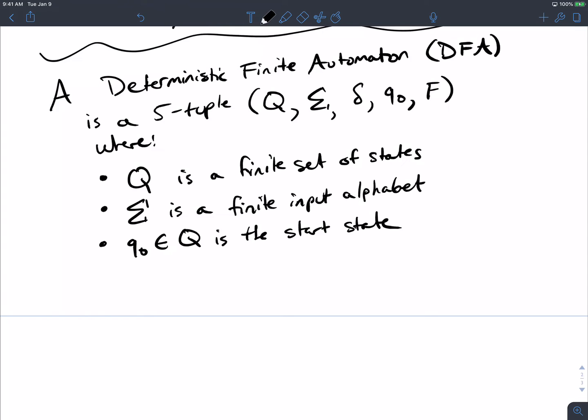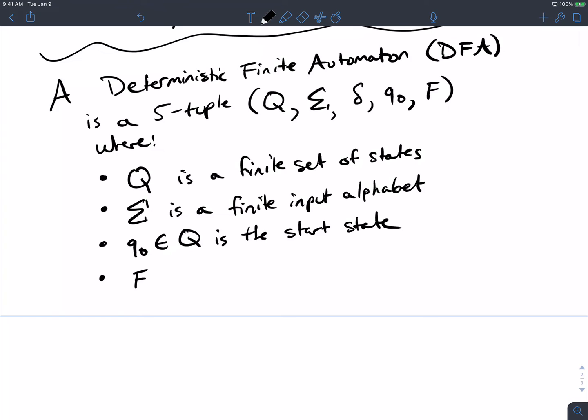Okay, what about F? What do you think F corresponds to? Just intuitively, the states that are final, right? Well, let's see. Could it be equal to all of the states? In other words, every single state is final? Yeah, that could be possible. Could it be that none of the states are final at all?